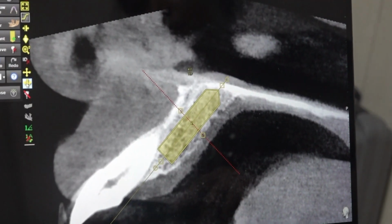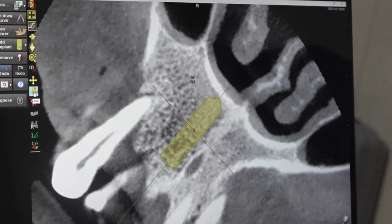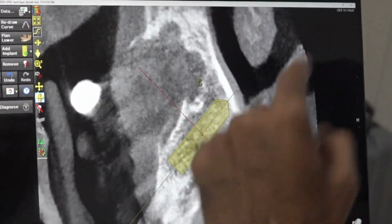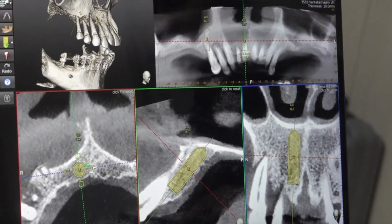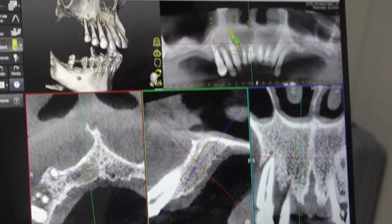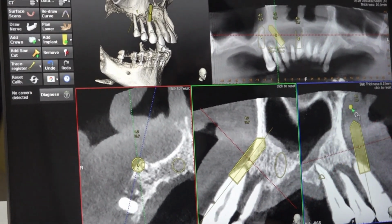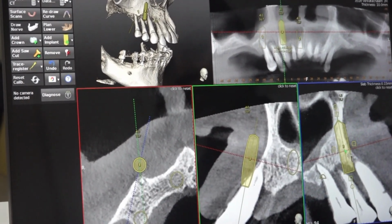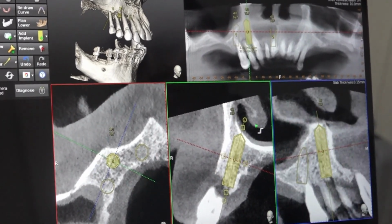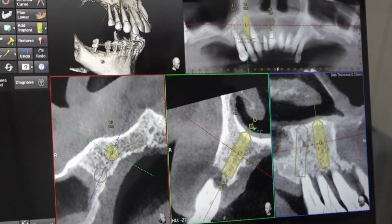Okay. So we'll see the 360 degree how it looks. Okay. So you have to see the canal. You can see the incisive canal. It is also safer. Okay. Now we are placing another implant in the first premolar. Okay, you can see till the apex there is bone loss, but fortunately beyond the apex of the premolar you have got some good, nice bone.